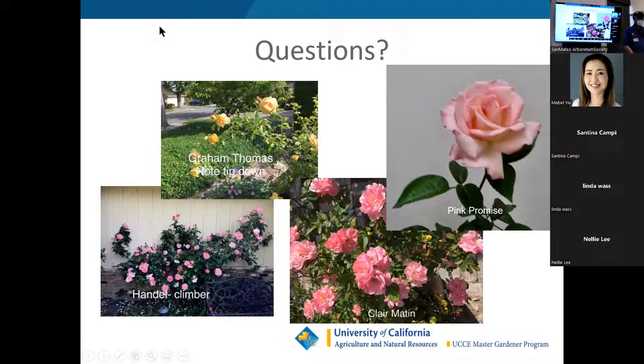One question is on suckers: can they grow more like vines? Yes — in fact, Dr. Huey is a climber, and it's a rampant climber and a rampant spreader. It'll spread by the roots. I made the mistake of trying to get a start — I put in a cutting, it started, then it went through the bottom of the pot and into the ground, and now it's coming up. So they can be climbers, especially Dr. Huey.